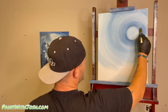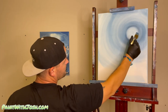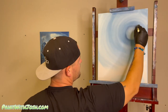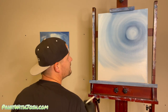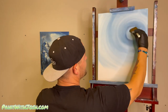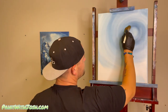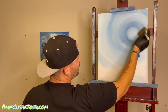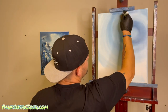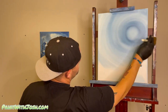Really cool. I just want to make it even smaller, like it's fading into something. Makes it look just even cooler in my mind. Almost like we're fading into this white bit of something back here. Awesome. Awesome, so awesome. Right, get rid of all of our brush strokes and go back and forth across our whole sky.